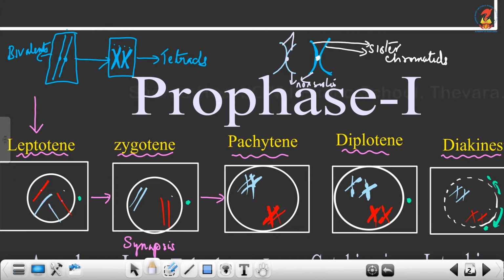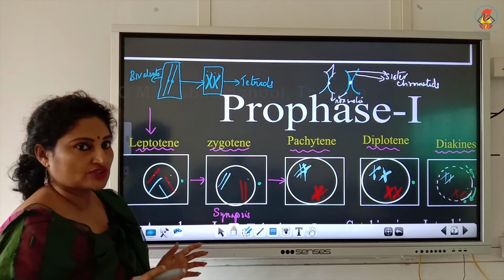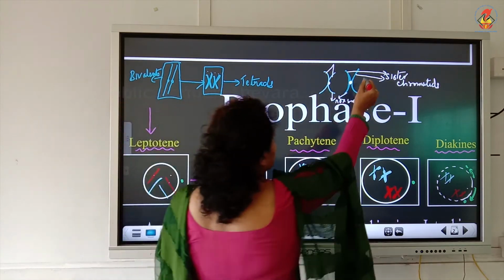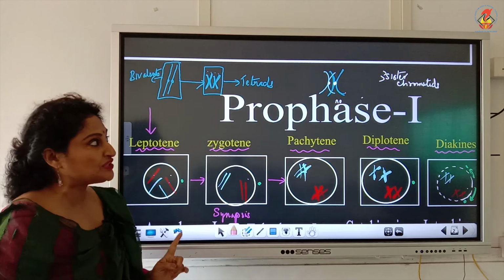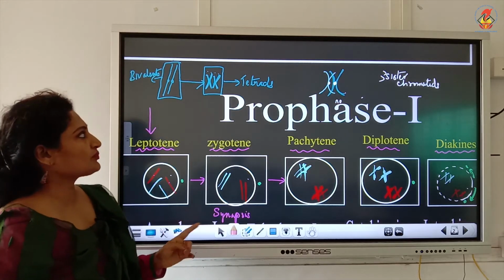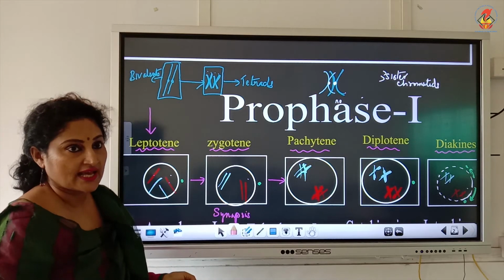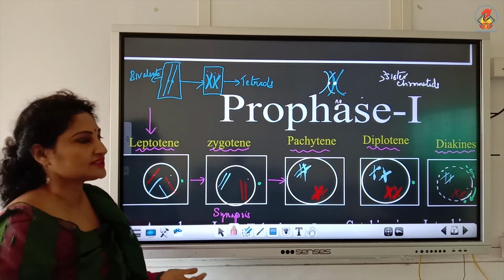You have to address this term adjacent non-sisters because in pachytene stage the next event is dealing with crossing over. So, I am going to show crossing over here. The chromosomes, see, it crosses over. So, the next major event that is occurring in pachytene stage is the crossing over between the adjacent non-sister chromatids. I told you what are the non-sisters, and remember it is between the adjacent non-sister chromatids.